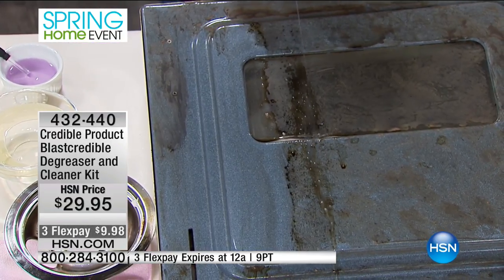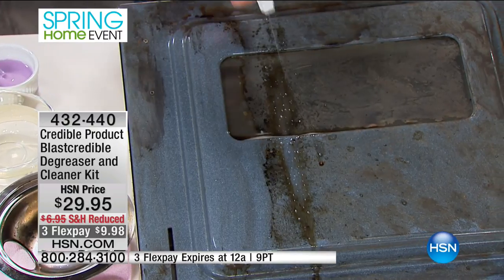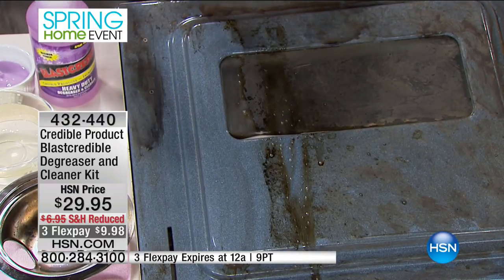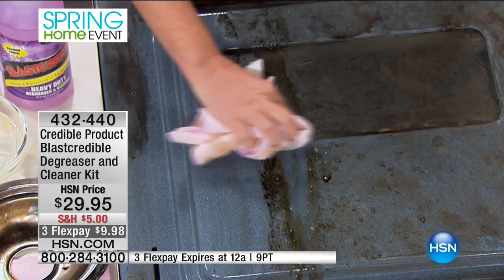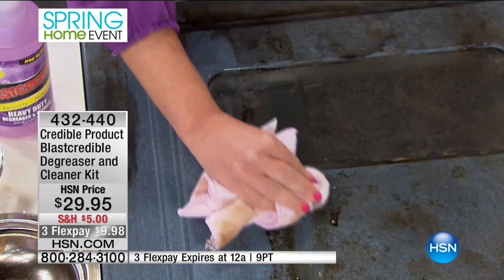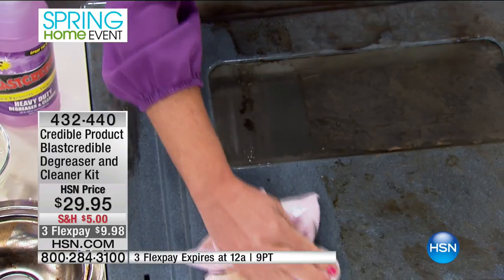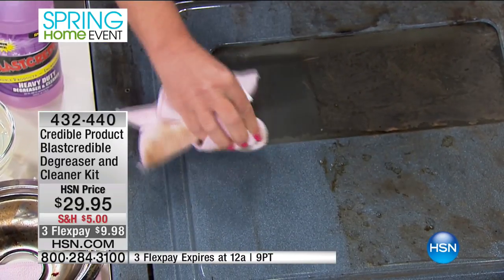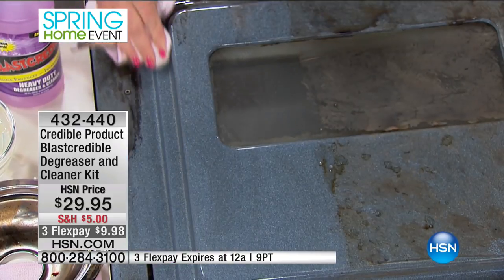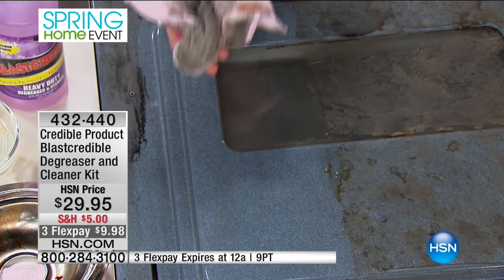So you don't get all of that grime. And here's the other thing about it. Not only is it eating through right here on the door, but come take a look at the window as well. It is eating in these nooks and crannies, so I don't have to get those small brushes out and get down there. No more getting the toothbrushes out or anything like that. It is cleaning through it, and in a matter of seconds, my oven is clean.